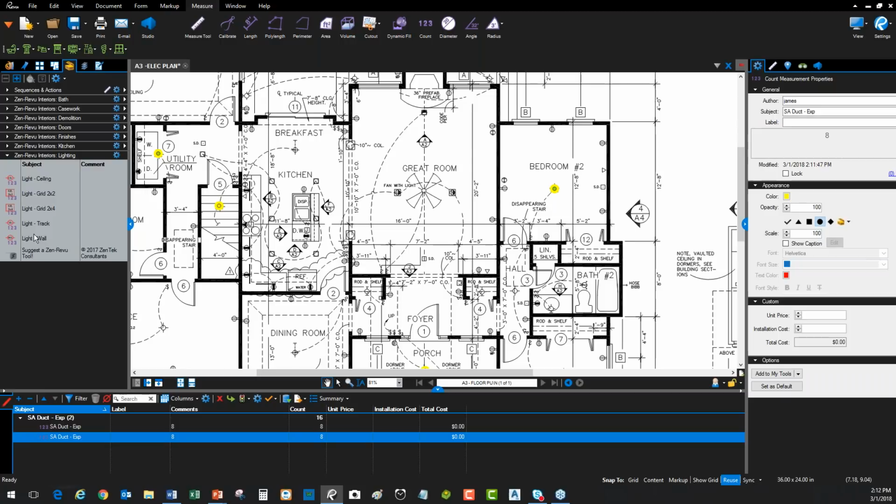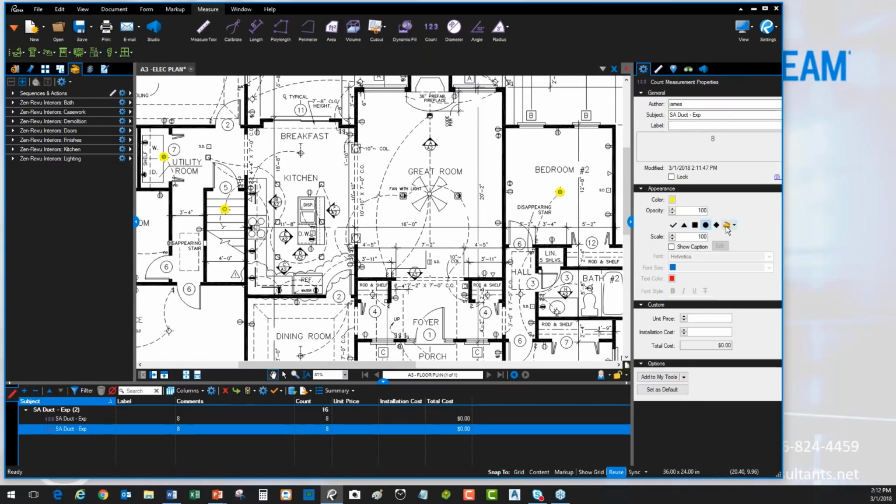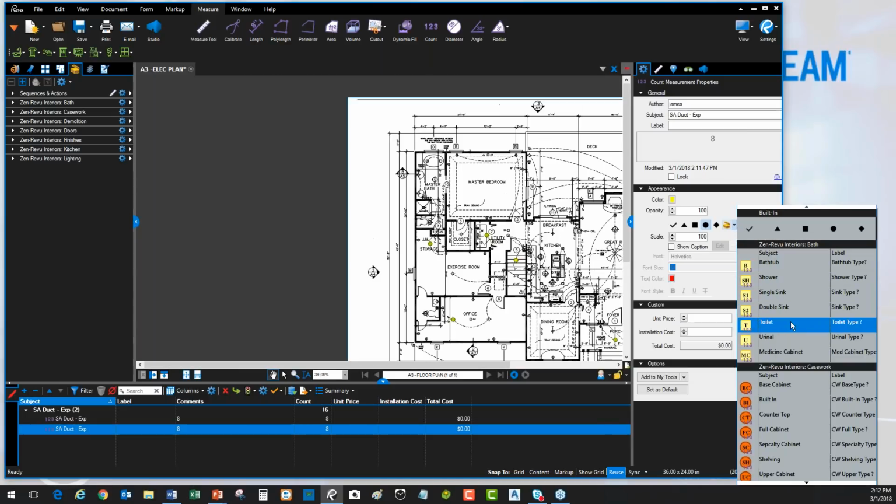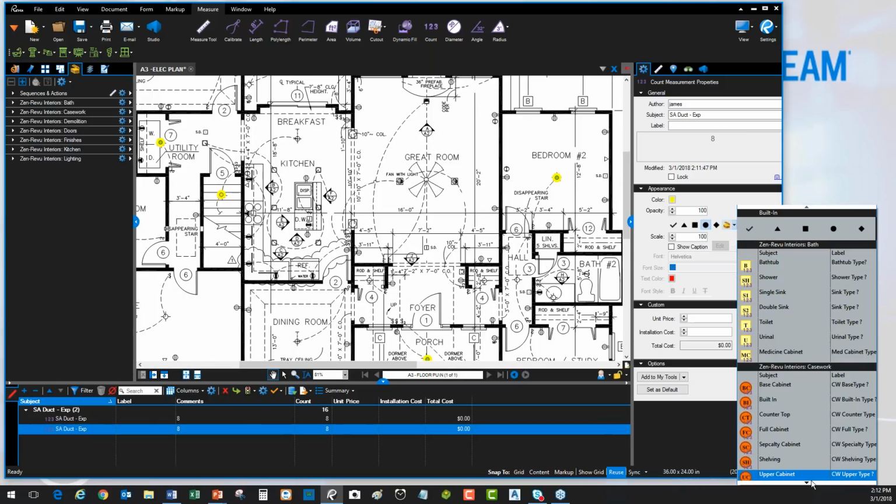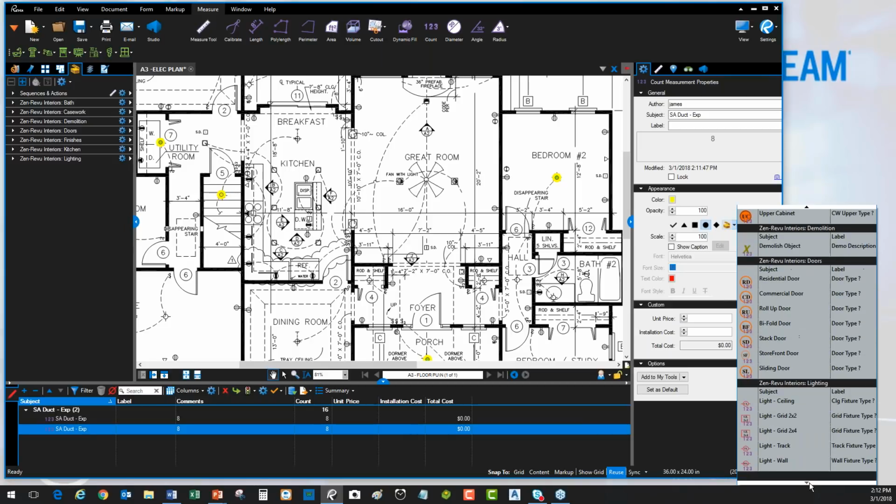They've got some 2x2, some basic wall and light and track lighting in here for simple interior lighting structures. So if I want to use that, and I say, hey, I want to use this symbol that I've created to do all of this count work, right? You'll notice here you get this little tool chest, the golden chest, and it says custom counts. When you drop that down, any tool chest that you create, you can actually come right in here and use those symbols to replace the count.